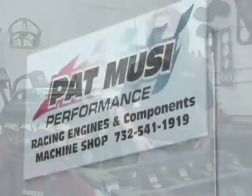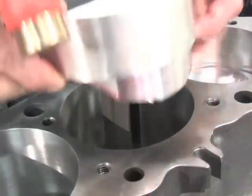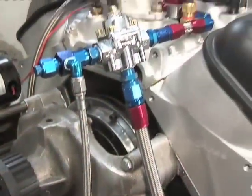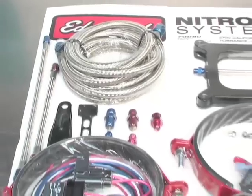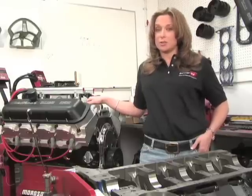On the inside, we're about to turn this baby into one badass street machine. That's why we're here in Carteret, New Jersey at Musi Performance, where we'll be witnessing the entire buildup of our 555 cubic inch Edelbrock Musi crate engine with a Dart block. We'll also be adding a nitrous kit in hopes of over 850 horsepower. The best part about this entire project is that both Vic Edelbrock and Pat Musi will be supervising the entire build from the ground up.